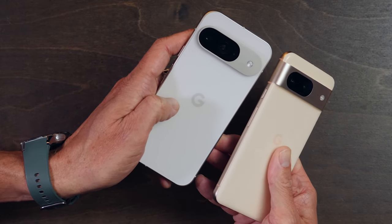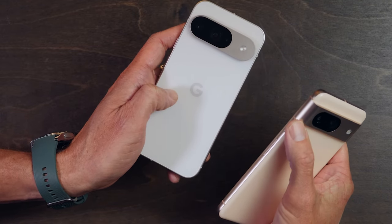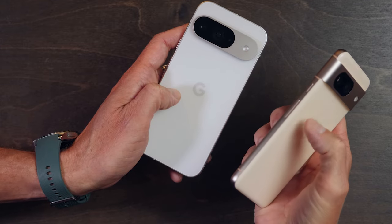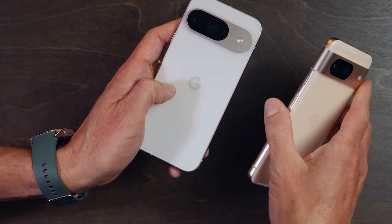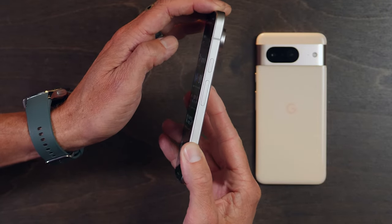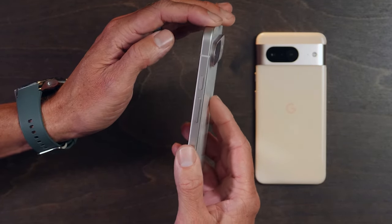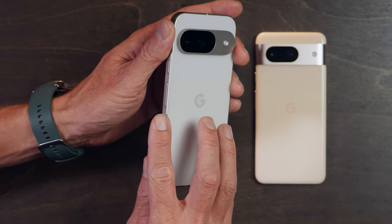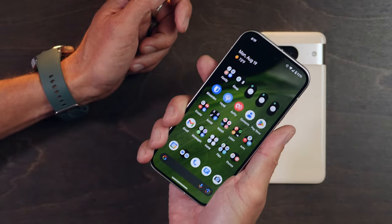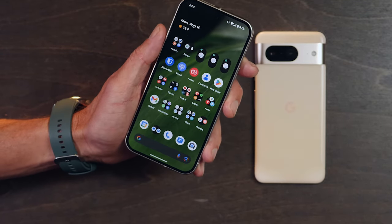Last year's model and the ones that came before it really leaned heavily into the waterfall approach, the curving at the sides that fall into the next piece of the hardware. And this one is very different. The Pixel 9 really goes for that straight, edgy approach, but not edgy to a point of discomfort. These edges are rounded slightly, and it really does feel wonderful and comfortable in the hand. It's a very comfortable device to hold.